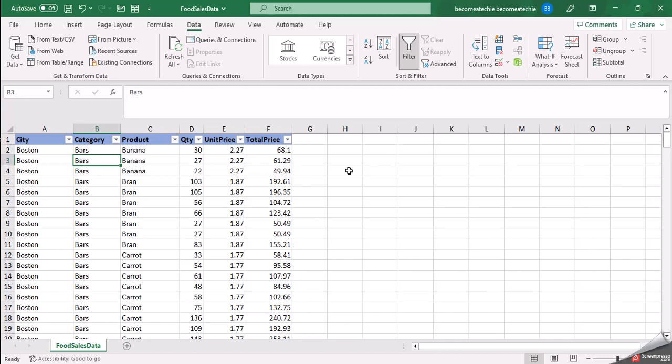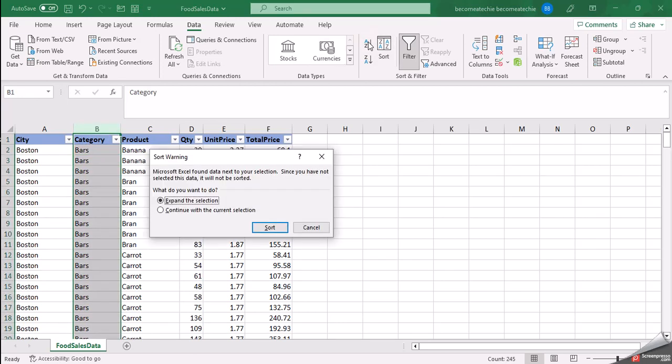Okay, and next one is subtotal. If I want to find the subtotal, like category wise subtotal, I want to know what is the total price of a particular category in a particular city. For that, Excel has provided a feature called subtotal. The first prerequisite for using a subtotal is that our list should be sorted. So I am selecting this and I am sorting this.